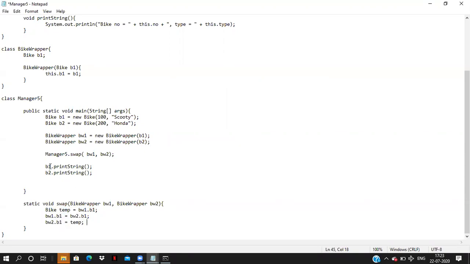After that, here I am directly printing with the bike print method. Instead of that, we have to print the BikeWrapper object's bike attributes.